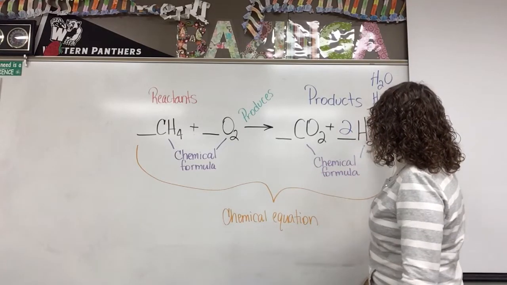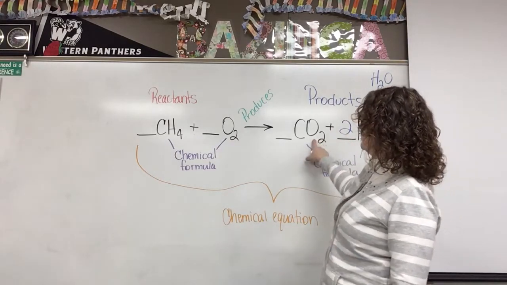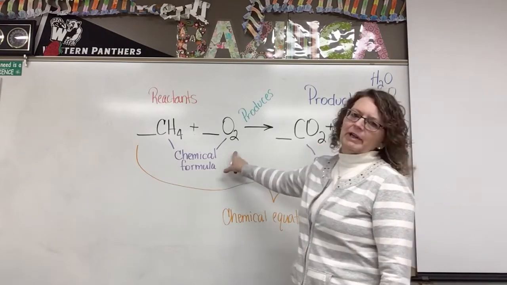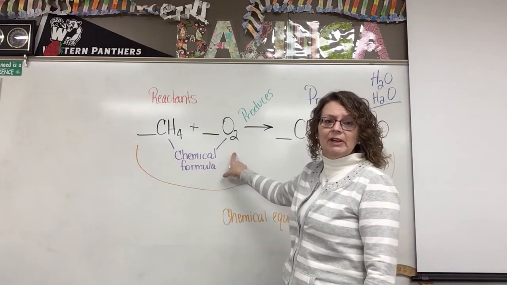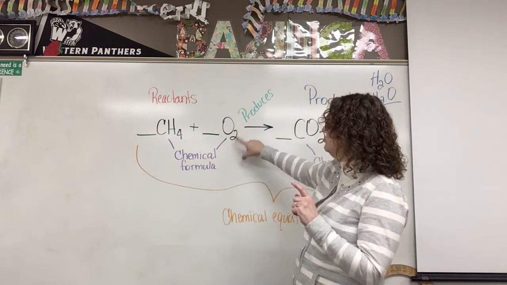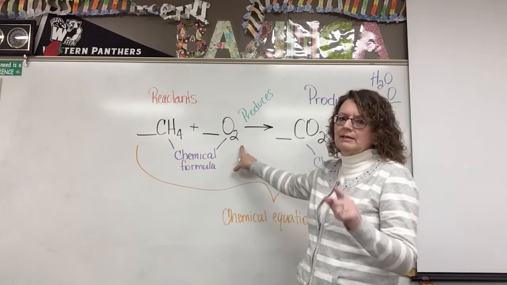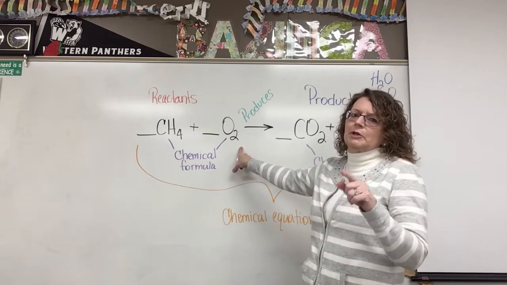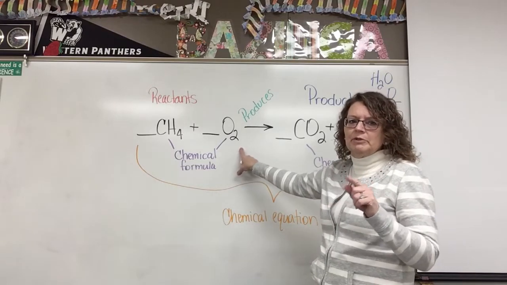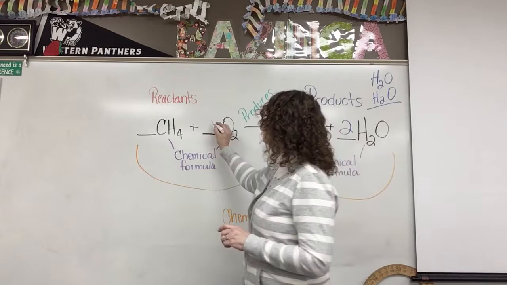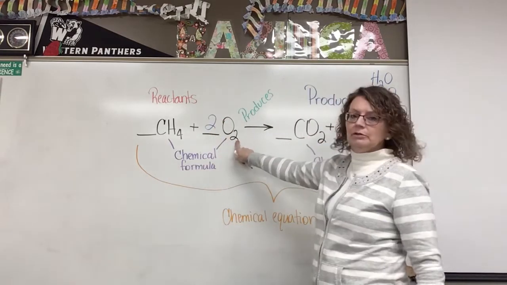All right, so 2 oxygen here, 2 oxygen here, make a total of 4 oxygen. Well, over here I only had 2 oxygen, but that's an easy fix. I can put a coefficient. You can always use coefficients. I can't change that to a 4, because that's not the same molecule. O4 is not the same molecule as O2. So don't be touching subscripts. You can only use coefficients, which go in front. So 2 times 2 is 4.